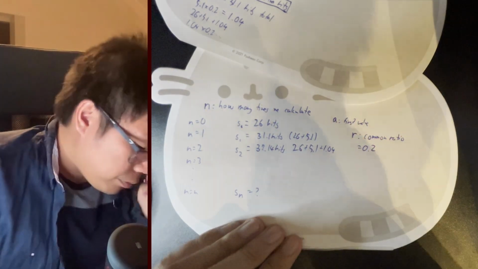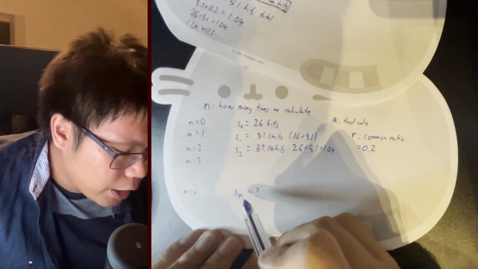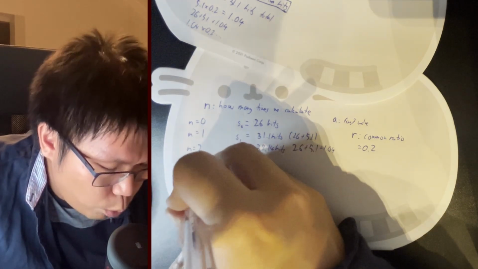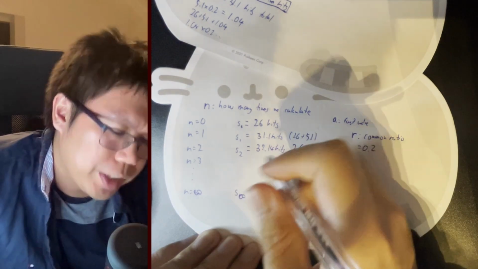Okay. So, the question we want to ask ourselves is, what is S of n when n, for example, was infinity, when we add an infinite amount of things? So S of infinity was what?